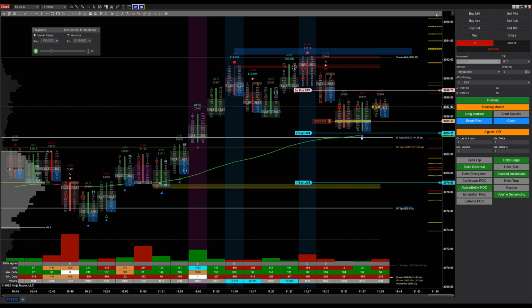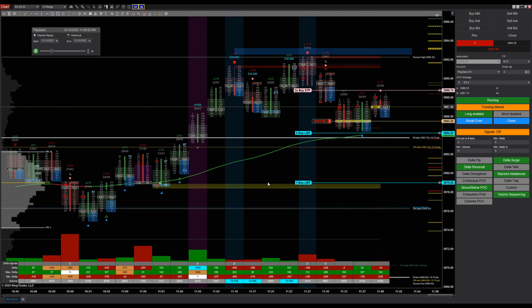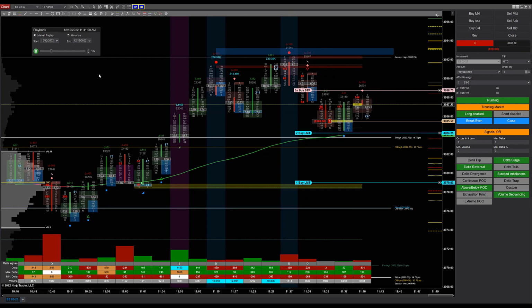It came right back down to the 21 McGinley, a couple of ticks off the IB high, which I knew was going to, well, I shouldn't say that, which is potentially support here, right? As bulls are going to want to keep it out. I don't remember what happens here. Let's see if we get this. Let's take it up to 10. We'll get out of the trade.